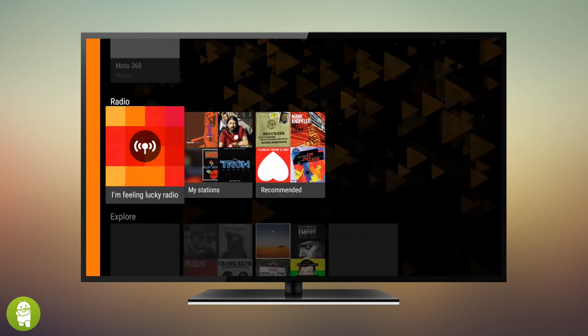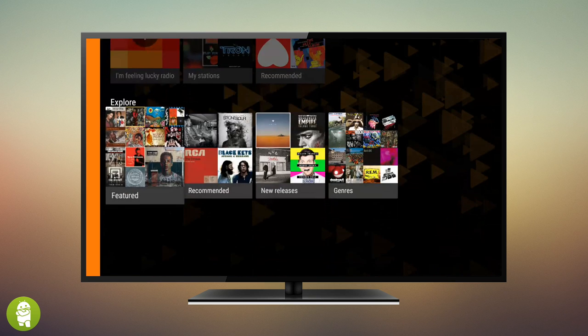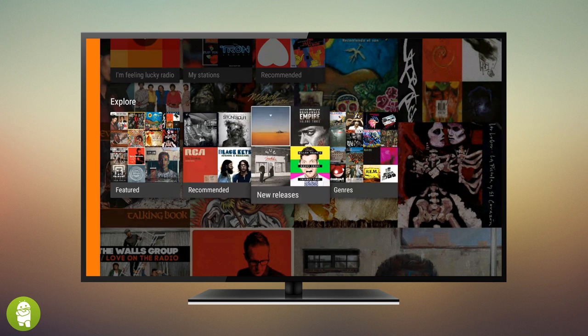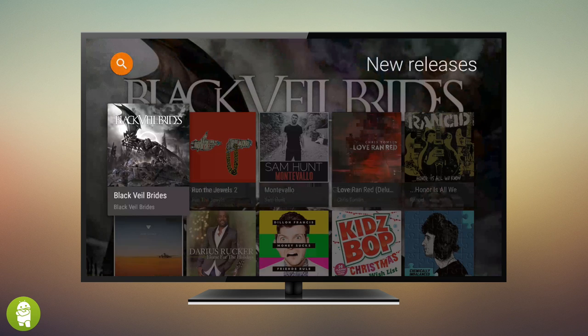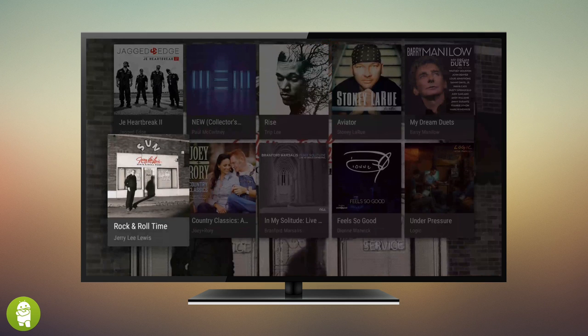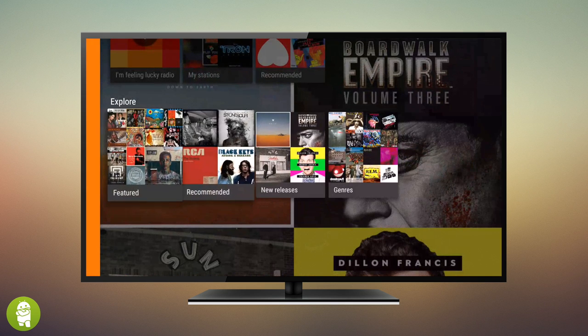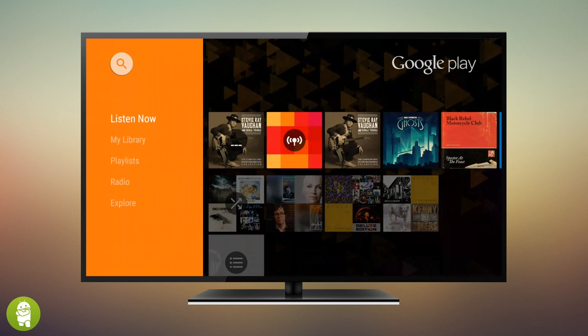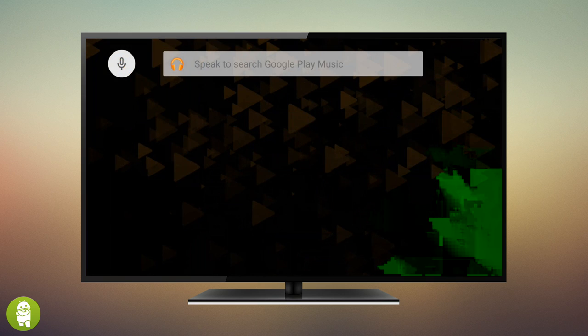I don't really have any playlists. There's your radio and explore, featured, recommended, new releases, which is where I spend a whole lot of time generally. And you can just flip through and listen to music. If you have All Access, you can listen to everything just like you normally would. So very cool. Very nicely done. But again, missing Songza, and I would expect it to get an update. You can use search here as well. You can use search everywhere, right? If you use search, you know how it works.